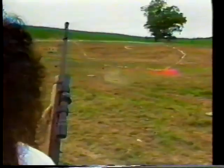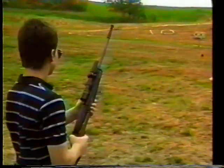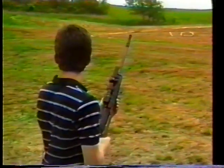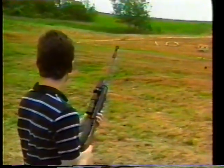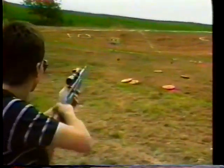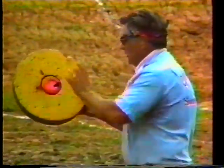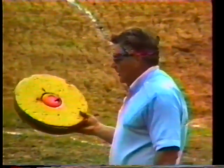Good hit, Gila. Now that's it, second shot, he got him. No matter what that target does, you keep your sight picture. This is marksmanship. That away. I see a whole shot right in there. Put your muzzle up, Bob. He hit that bird just a half inch off center. Now that's hitting a 4-inch target, moving along the ground. Tom, I think you better go back a little bit and roll them a little faster for Bob.